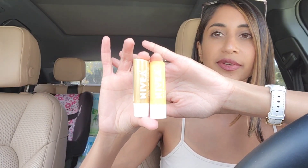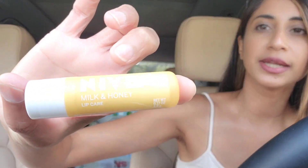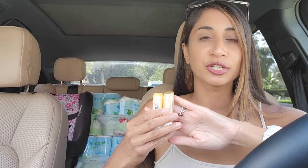The last deal was on Nivea. I picked up two Nivea lip balms — the milk and honey variety and the vanilla buttercream — which are on sale two for $5. When you purchase two, you get back a $5 Extra Buck, making both completely free. I rolled my $10 Extra Buck into this deal covering the paper products and Nivea, and got back a $5 Extra Buck for the Nivea.